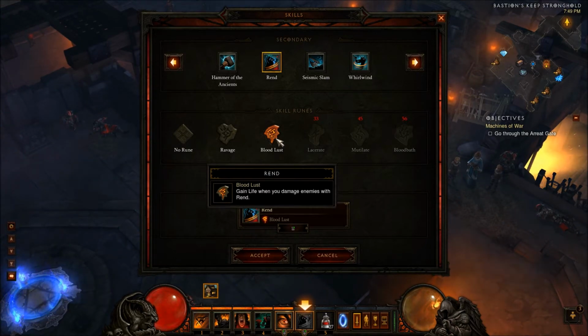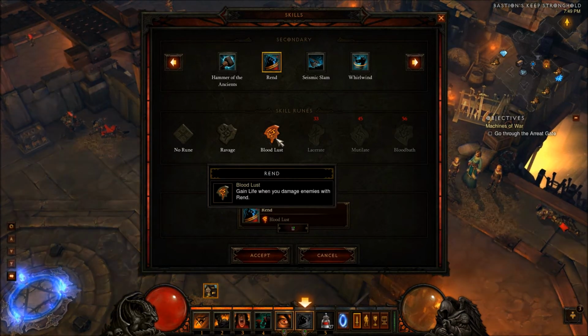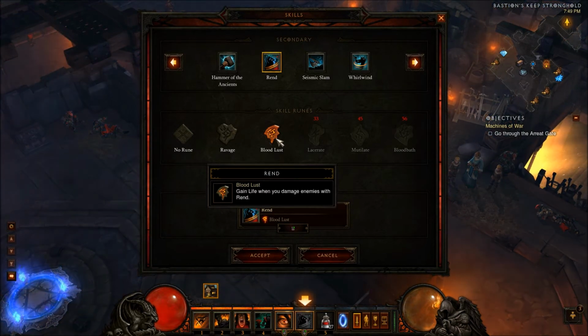A lot of people talk about the idea of a barbarian and how he should not have enemies around him. Many people will say you can't have enemies around you, you don't want to be surrounded, and that is very true. However, this build not only counters that, but actually uses that in order to heal itself.